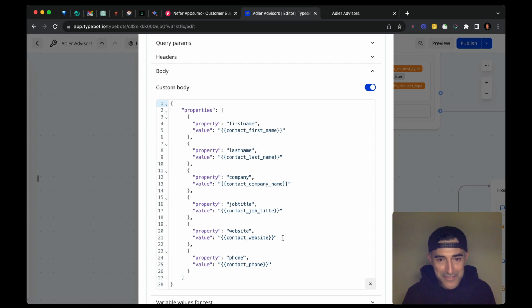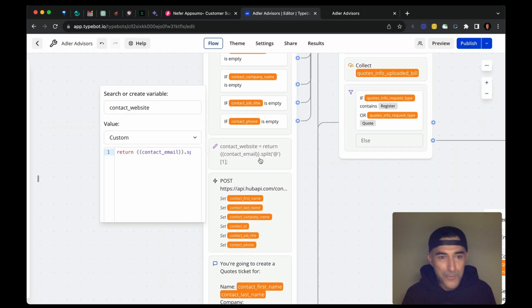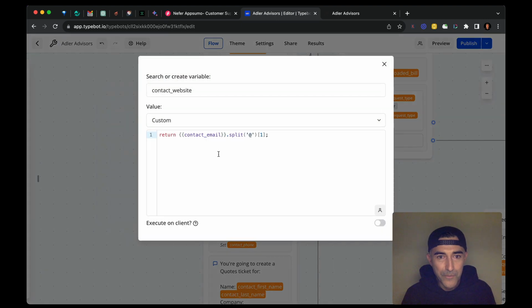Now, as a little side quest or a bonus, however you want to look at it, let's have a look at the website. It's a really easy JS script where we're pretty much just returning the value of whatever split. So we use the split method on that email string, and we just pretty much take the right side of the email address.